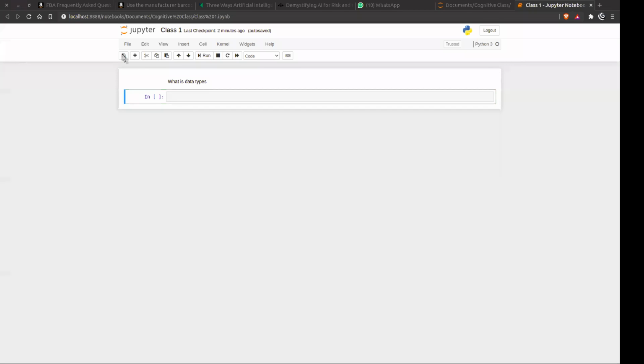So, what are the data types? Python has data types. First of all, the first is integer. We know about integer. It is from minus infinity to infinity. We can use it for positive and mostly all the whole numbers, from minus to plus. That is integer. And second we have the float number.